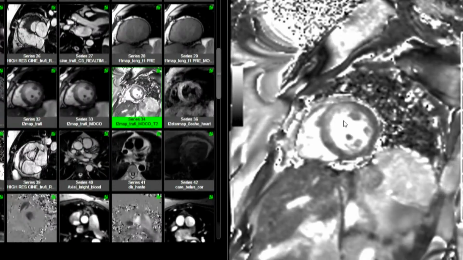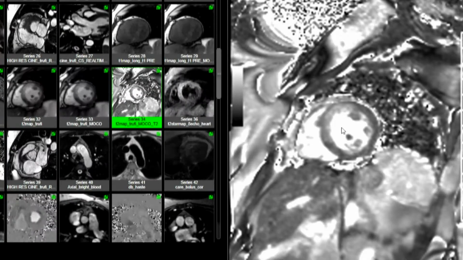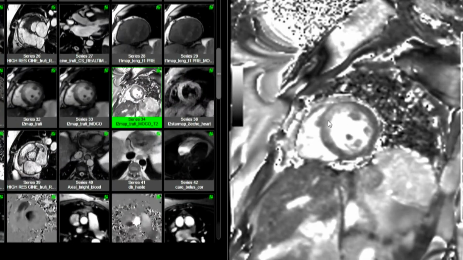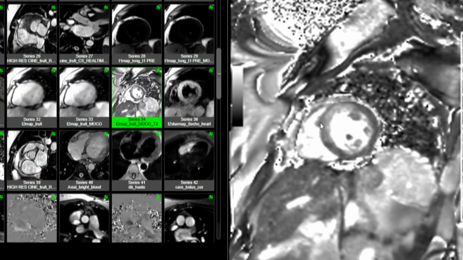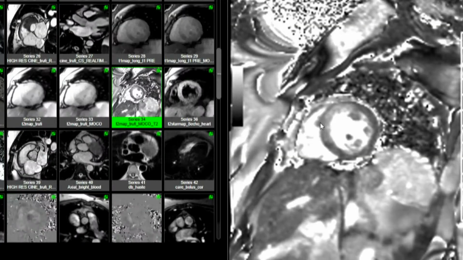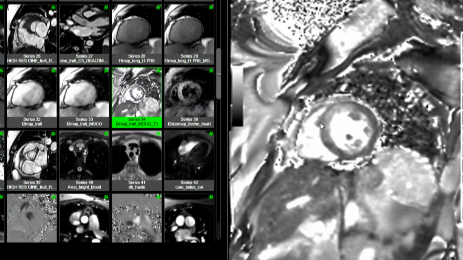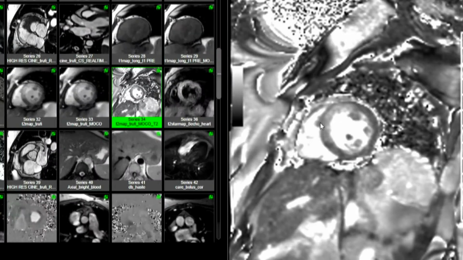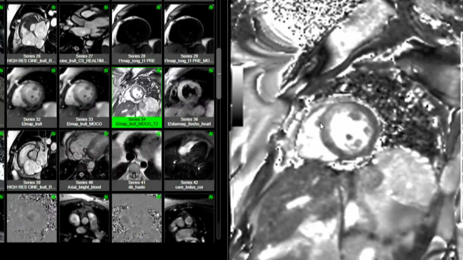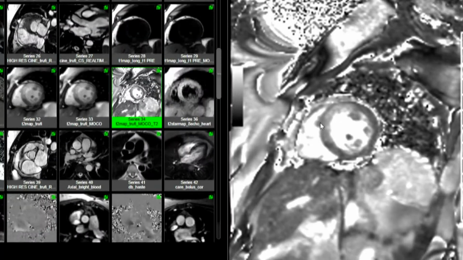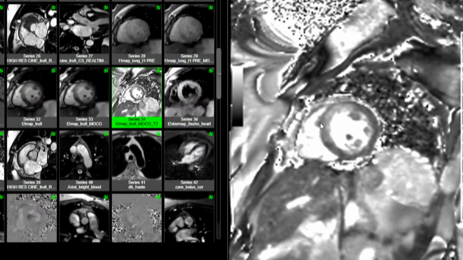Again, what we could see on the SSFP image is just more clearly seen here. It's less likely to be blood pool because of the fact that it's so far in from the subendocardium. So putting all of this together, we would classify this as a case of acute injury with late gadolinium enhancement and acute inflammation, at least on the basis of this CMR.